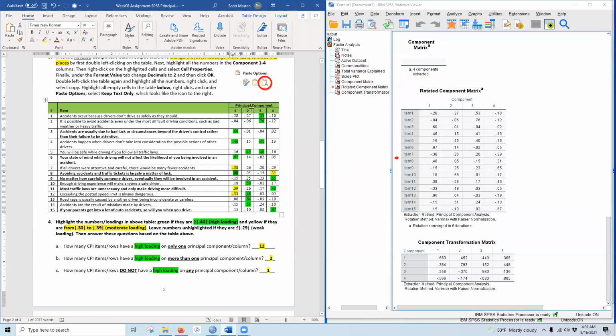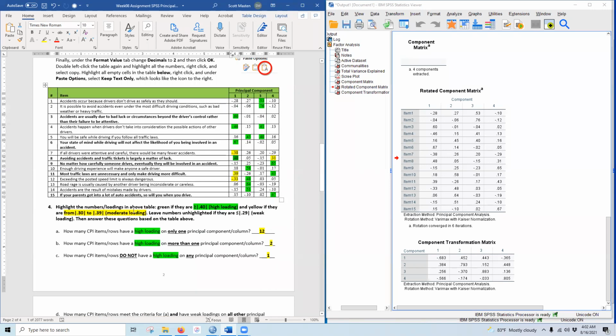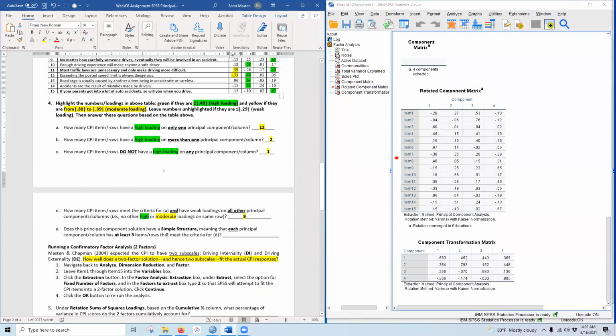But just for fun, how about principal component 2? No, because it loads high on 2. 1, no, because it's moderate there. 2, 3, that one's got 3. This one has 1, 2. Oh God, this sucks. This one has 1, 2. So no, this component does not have 3 items that load strongly on that particular theme and only that theme, no moderate or anything else.